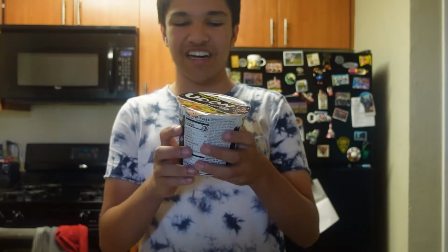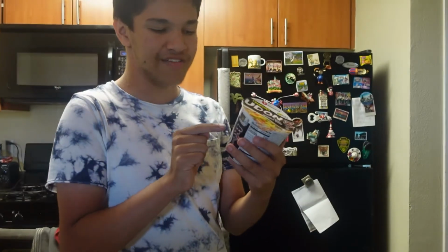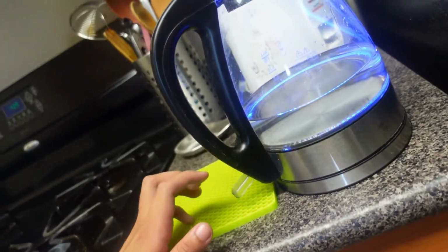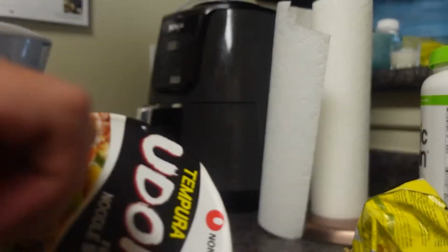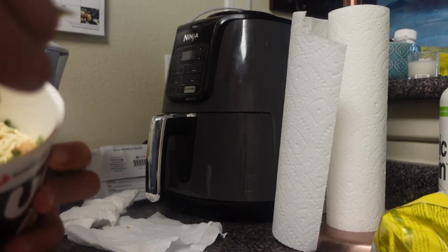I'm going to show you how to make instant udon. Tempura udon noodle soup flavor. First thing, you boil the water. Once the water is boiling, you open the packet and see what we got here.